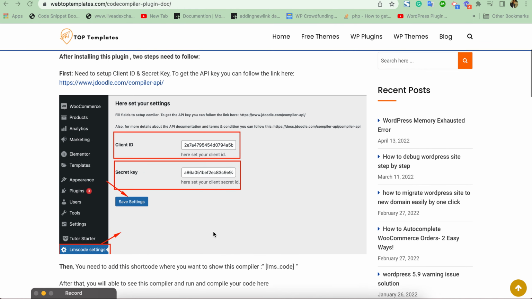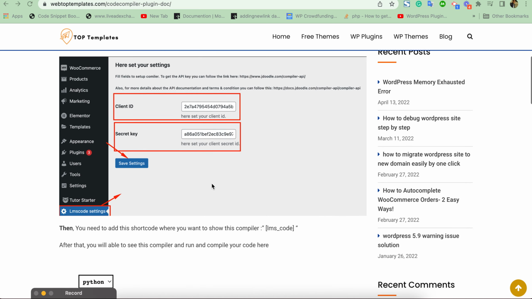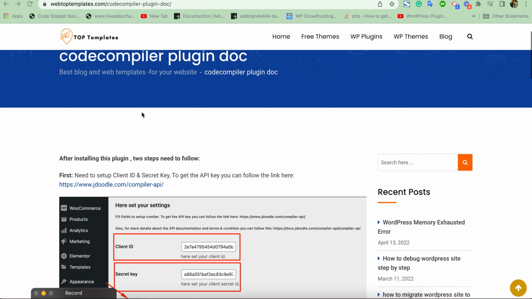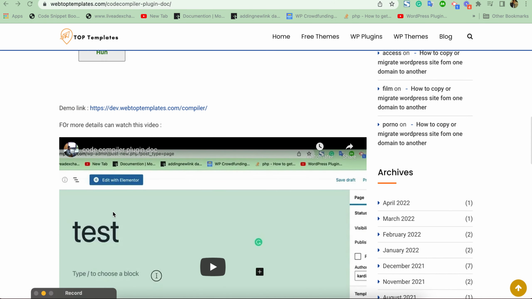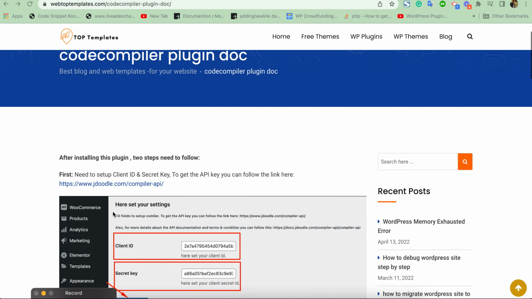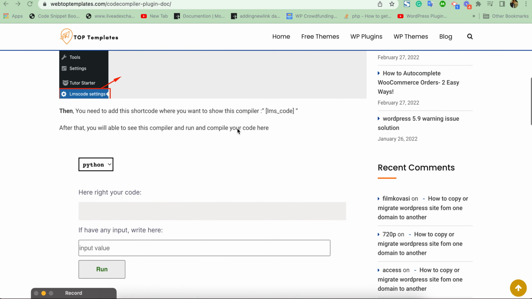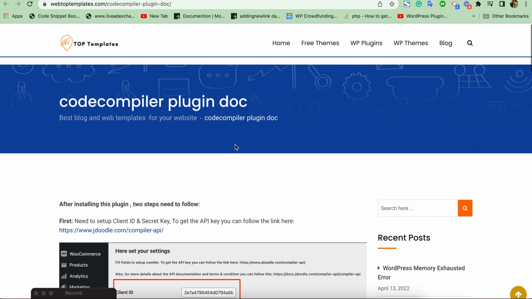This is the plugin documentation. Here, step by step you can configure this in your site. Okay, then you need to add this shortcode. Just copy this shortcode from here and you can use it in your site.